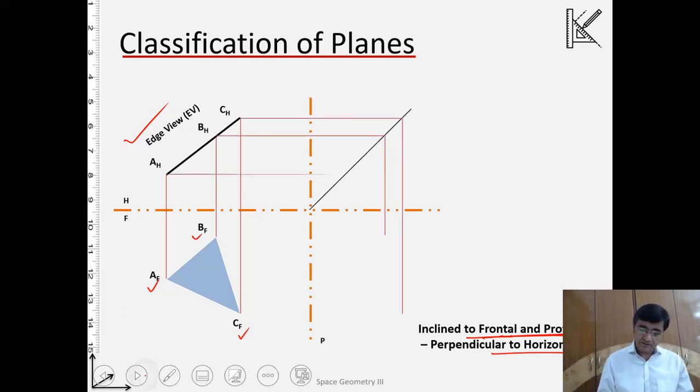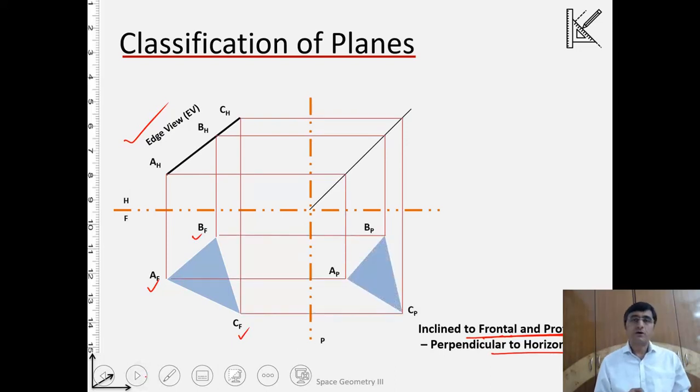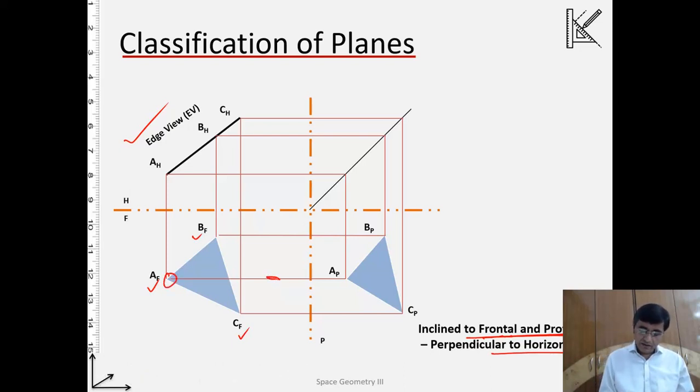So let us do this and I join them. So look at this. Corresponding to point A, that's the projector. Similarly corresponding to point A here, that's the projector, and this is where they intersect. That's why we are locating the point AP. So here in this case, on profile and on frontal we have the foreshortened view of the plane, or rather distorted view of the plane, while on the horizontal we have the S view.